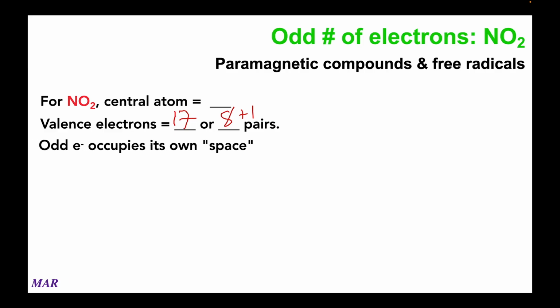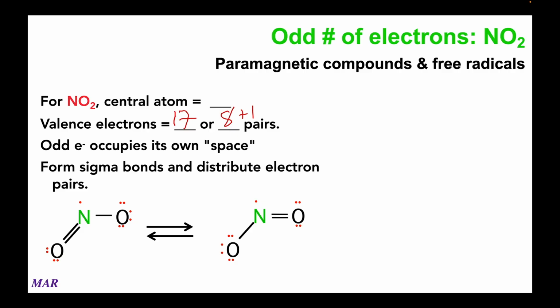So what we would do is put nitrogen in the middle, oxygens on the outside. You'd start by drawing a single bond between the nitrogen and the oxygens to keep them connected. You'd then give each oxygen a filled octet, i.e. 3 lone pairs around it. But if you do that, you're left with an oxygen, nitrogen, oxygen, where the oxygens have their octet, but you've got 1 electron left over. So what you would do is put the odd electron on the nitrogen.